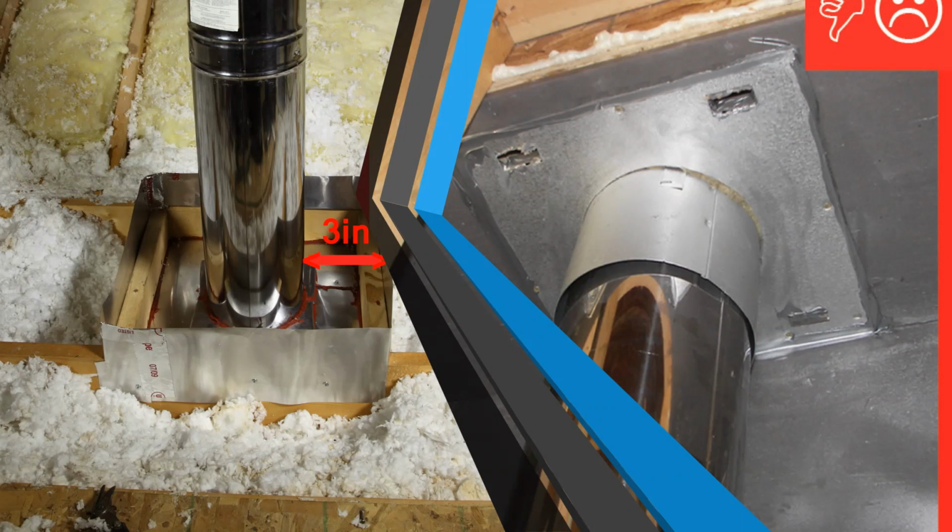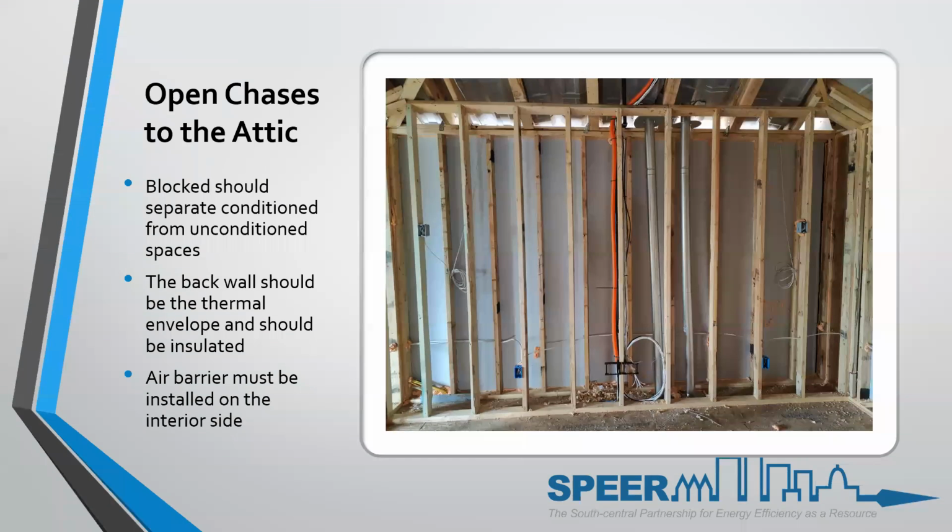On the right hand side, they put a flange that has a sleeve with the flue pipe going through the middle with no air sealing. If you look close enough between the square part of this flange and the round hole, that's either cellulose or fiberglass insulation showing through, which means it's not fully air sealed. And a lot of them will say, I can't because the fire marshal won't allow it. But if you use fire caulk, they absolutely will. You just have to use the right product to do it.